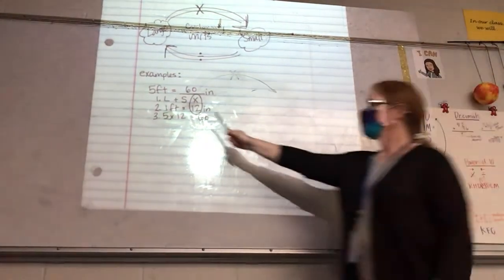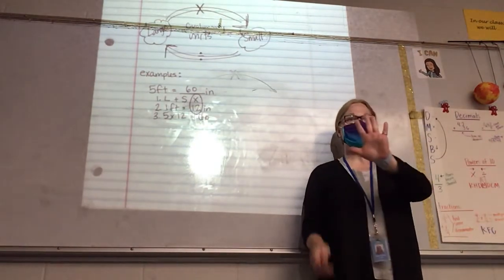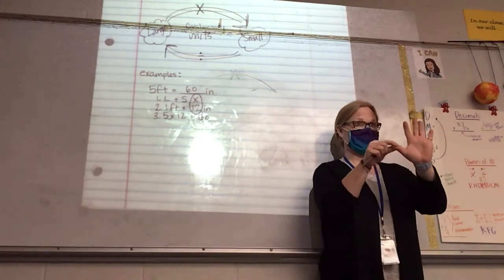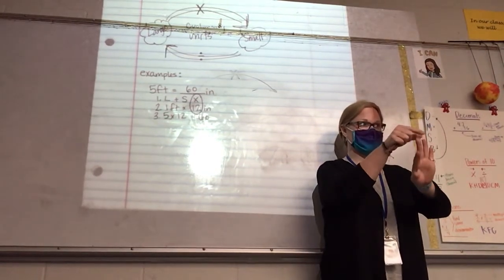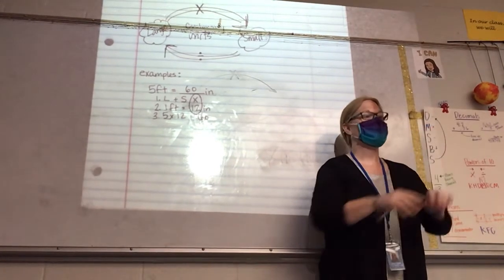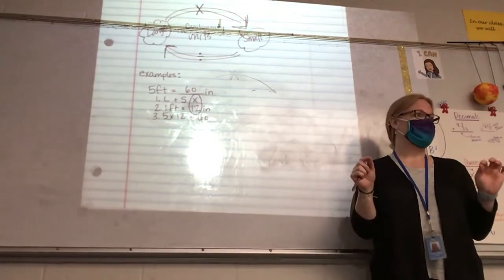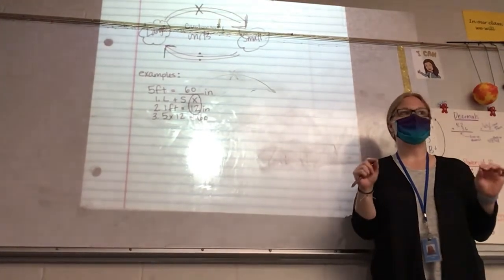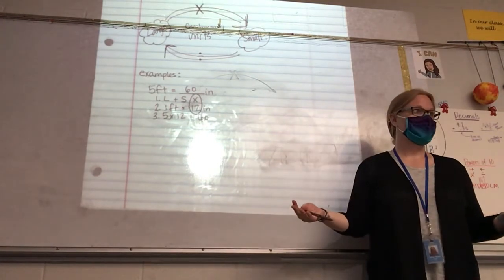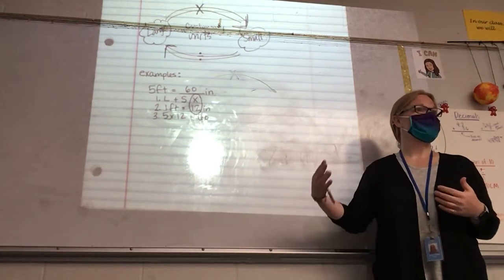Let's think about it without these steps. I have 5 feet. Inside every foot is how much? 12. I have 12 inches here, 12 inches here, 12 inches here, 12 inches here, 12 inches here. How many inches do I have in all? 60. I'm giving you steps because it's not always going to be just these little math facts. It's not always going to be 5 times 12. It might be 120 times 12. So what I'm doing is giving you the steps to make sure that you get it right.